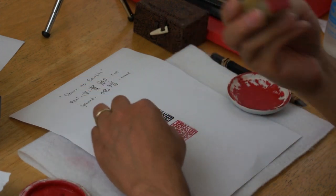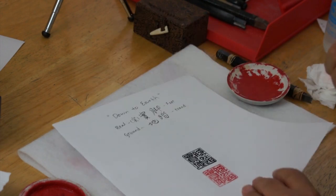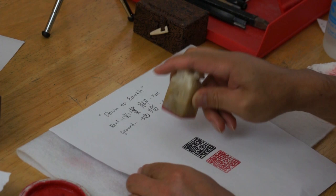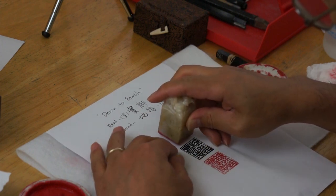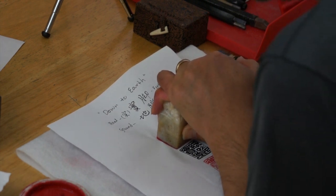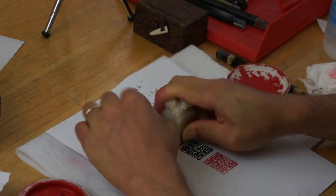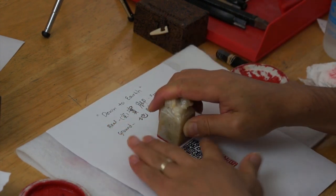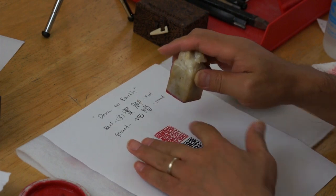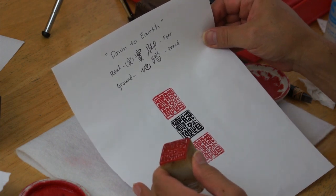Okay. And then blow some moisture from the mouth. It will help to reduce the grains. Press straight down, press very hard. Lift straight up, gently. And here is the seal.